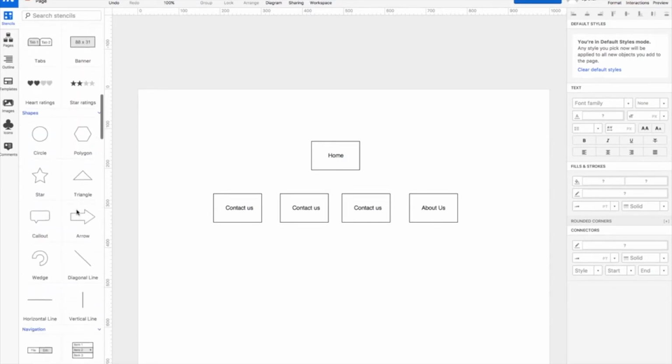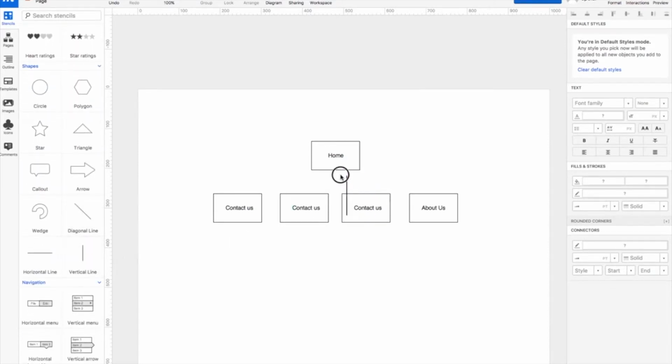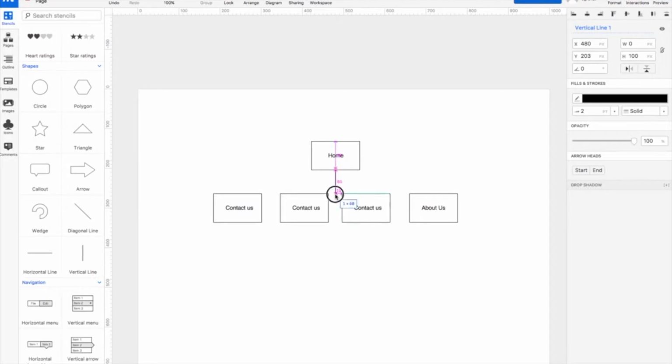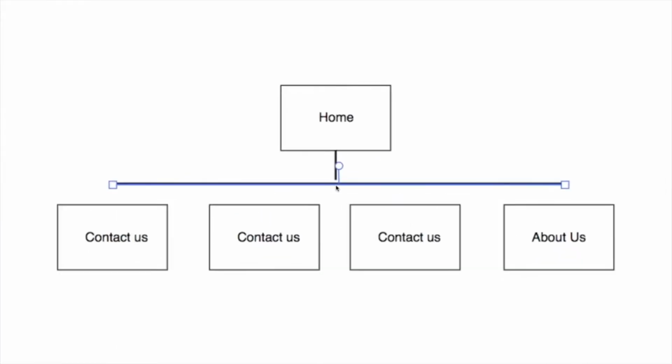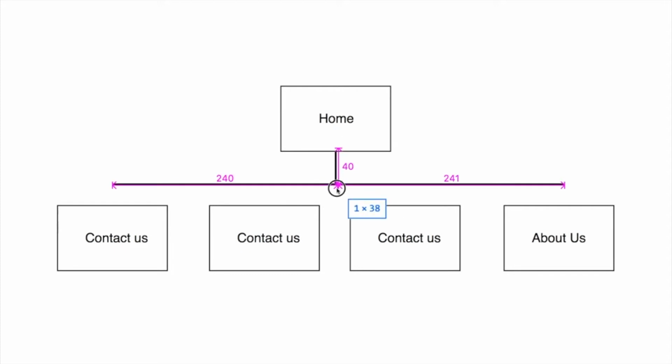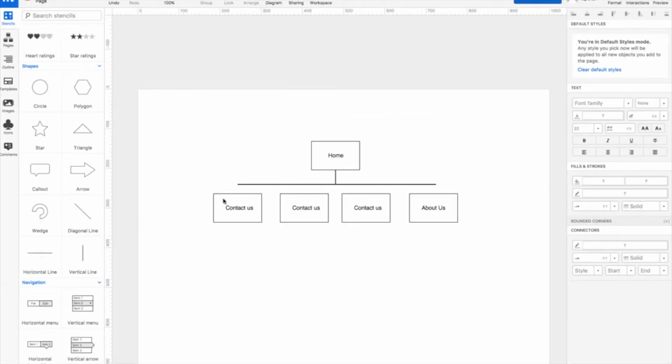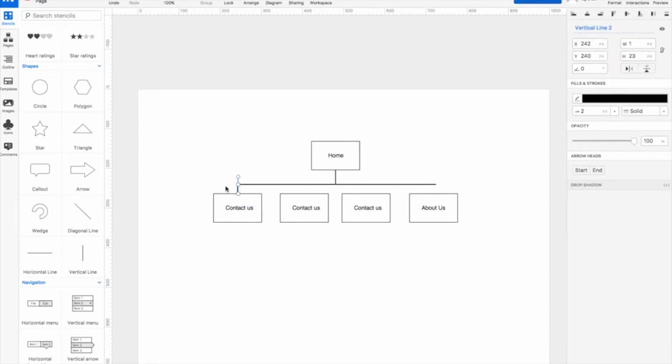So I'm going to scroll down, and I'm going to grab a vertical line and draw that and shrink that down. And then I'm also going to need a horizontal line. So off this horizontal line, I'm going to stretch it for the length of my pages. I'm going to zoom in a little bit and make sure that's touching so there's no gaps. And from there, I'm going to just continue to draw out my sitemap. And from here, I've got my pretty much grid structure starting to follow along. And here's my global navigation assets.